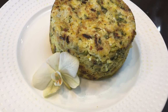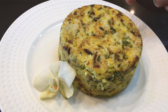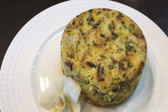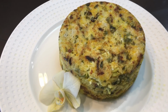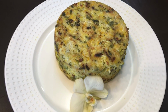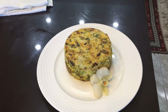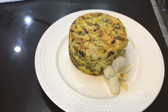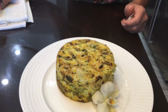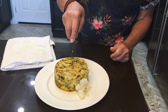Enjoy it. See how beautiful it looks, the combination of the rice and sauteed onion, and it looks like a cake. And I don't want to break it, but I want to taste it so I can tell you how it tastes. Not that if it doesn't taste good, I'm going to tell you it doesn't taste good. No, I'm being honest and very frank.